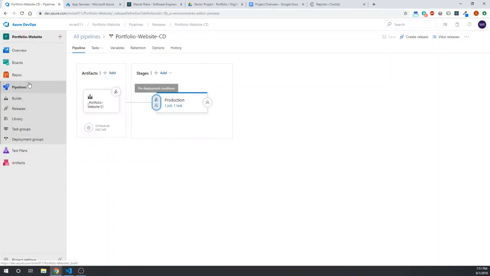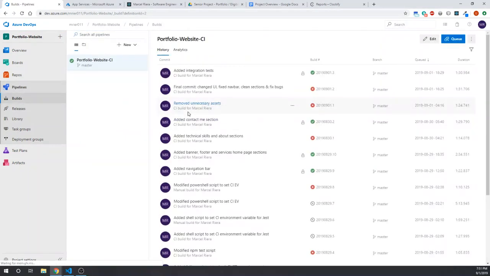In regards to testing, let's go back to builds. I added the testing part to the build pipeline, and I was using Jest.js, which is for testing JavaScript code. Let me show. In total, I have 12 tests.